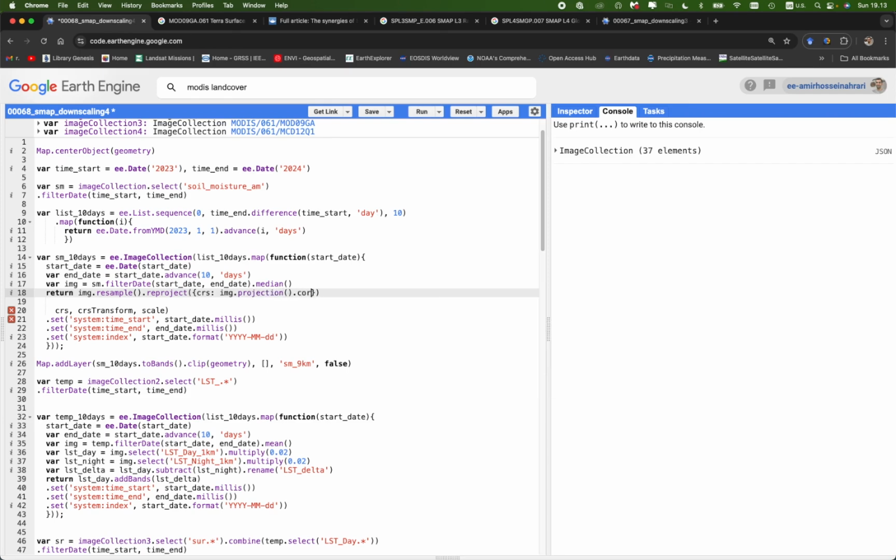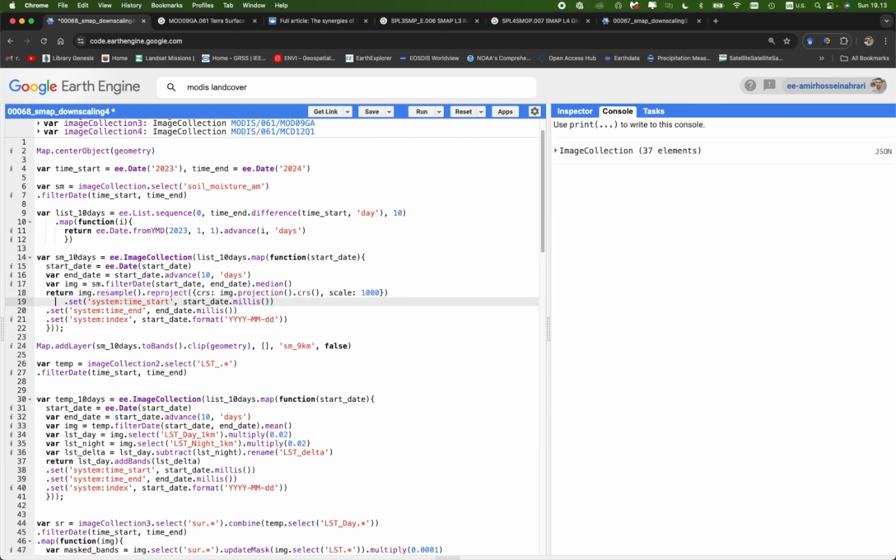Projection dot coordinate system coming from each input data, and also the scale will be the spatial resolution, or pixel size, of 1000 meters. Skip the rest of the variables, save the code now and run it again.